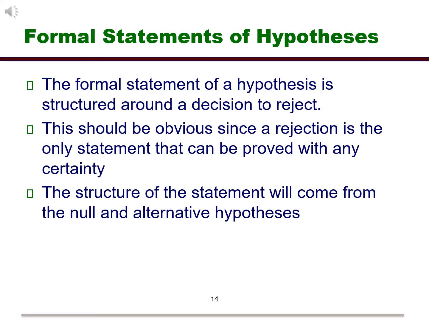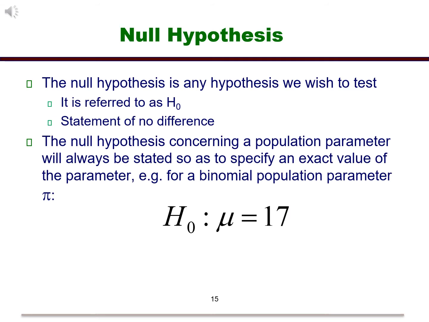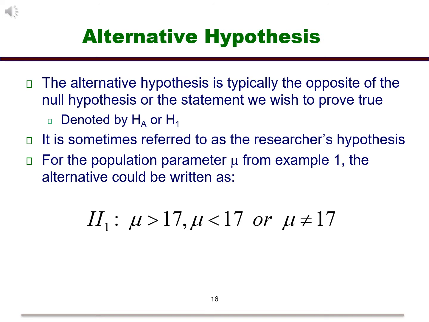The null hypothesis is one we wish to test. It is always a statement of no difference. It is denoted by H sub 0. The null hypothesis will always be a statement of equality. This is because we cannot prove equality without the population. The alternative hypothesis is the one we would like to conclude with some certainty. It is sometimes referred to as the researcher's hypothesis. It is denoted by either H sub A or H sub 1.